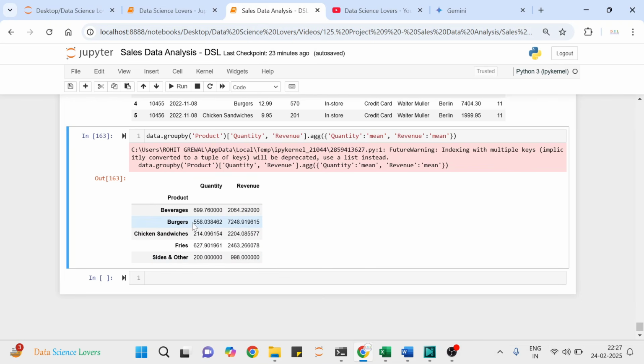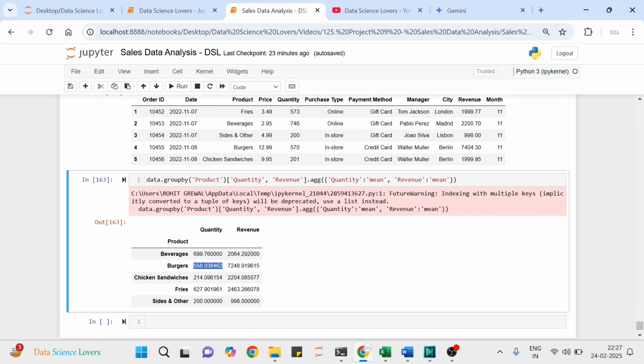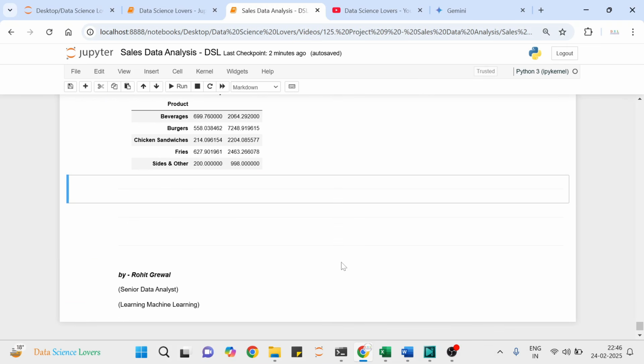For burgers the mean quantity is 558 and the mean revenue is 7248, and so on. So that's how we can use the aggregate function on two different columns while we are using the group by function.